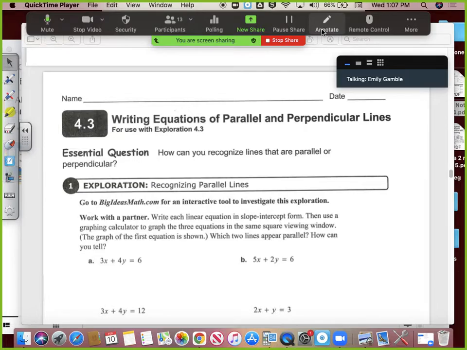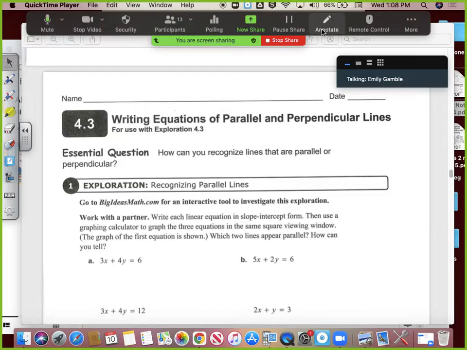If we look at the ceiling tiles, the beams going this way are all parallel. And then if you look at the ones going this way, they're all parallel. There's a ton of parallel lines in real life because most things that we see run either vertically or horizontally. So parallel lines are lines that don't intersect. And they never intersect for a certain reason, which is what we're going to learn today.